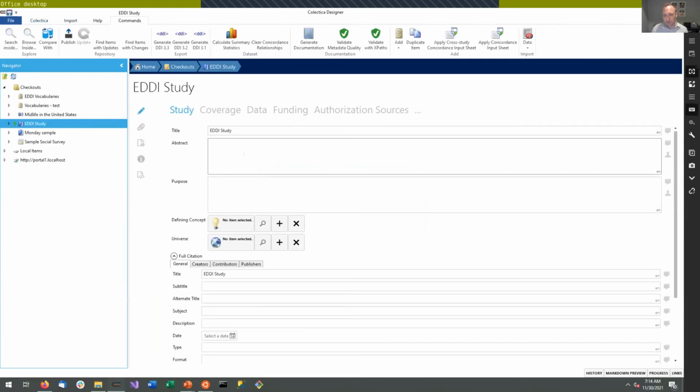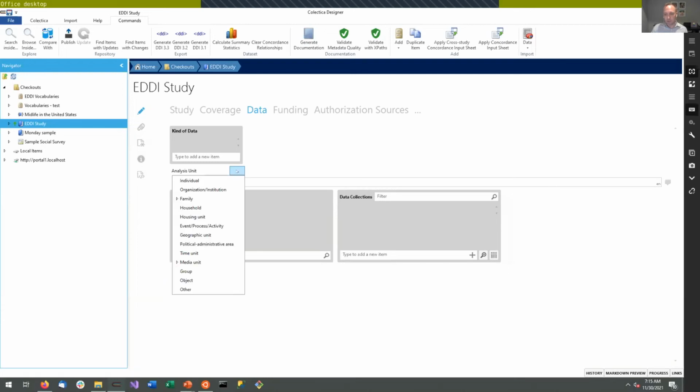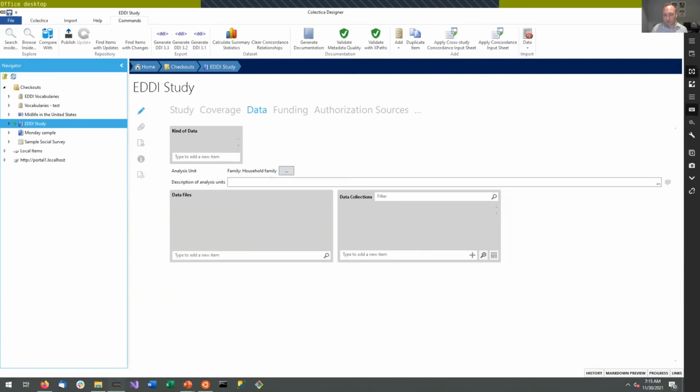We could do a series or a study, but this time let's do a study. And of course, we can fill out all the text fields we want, the citation stuff. The analysis unit for a study is under the data tab, and we'll see the analysis unit here is usually a text box if you haven't configured a controlled vocabulary. But when we are saying that this term should come from a set of terms, we can just click that button and browse for the correct term that we want to set.